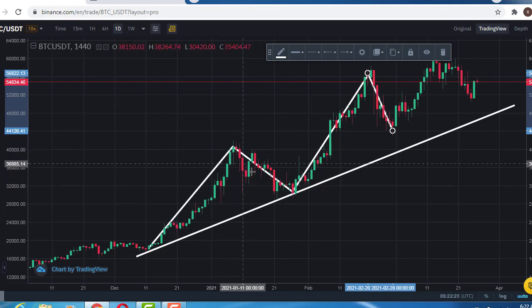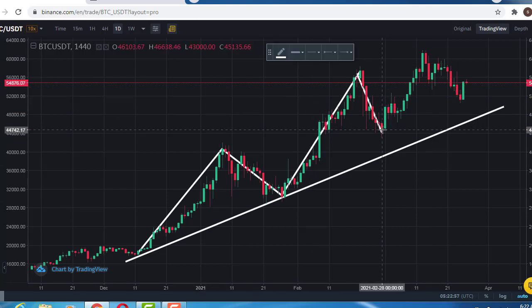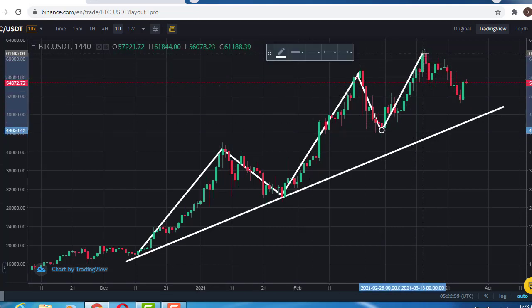Now this move was just an indication that there's going to be another drastic move to the upside, which we see here on Bitcoin. After this impulsive move, we see the correction. The correction here was around 45 to 50% retracement, and then we also see this move. Now something crucial happened right here. If you look at the way it moved, Bitcoin moved from here to this point.